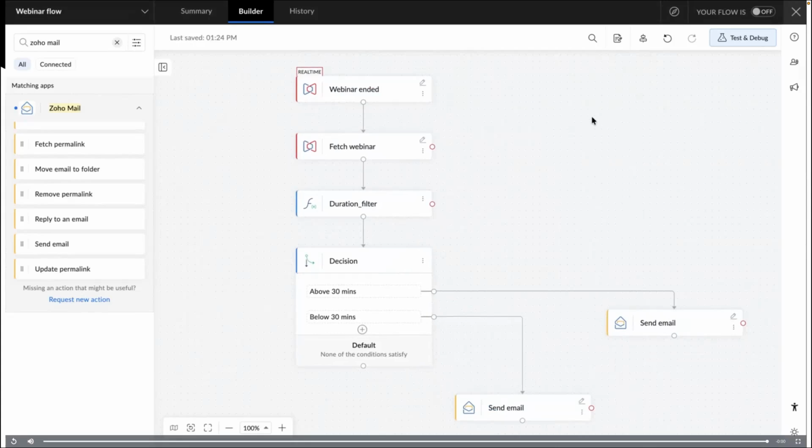All right, so that's it. We've created a conditional branching using the Zoho Webinar and Zoho Flow integration. Similarly, you can create multiple workflows according to your webinar or business needs.